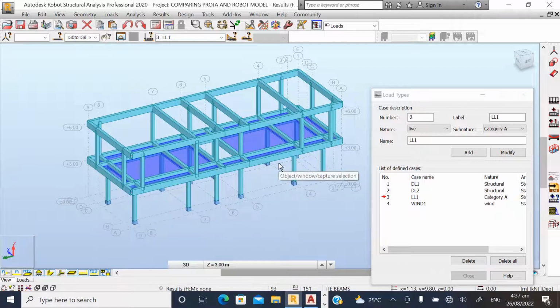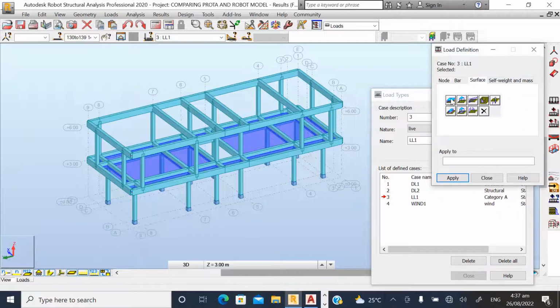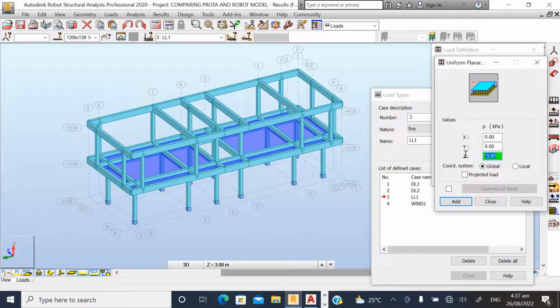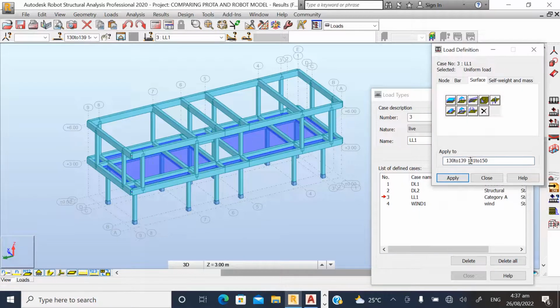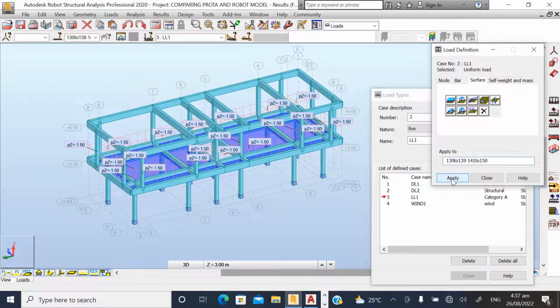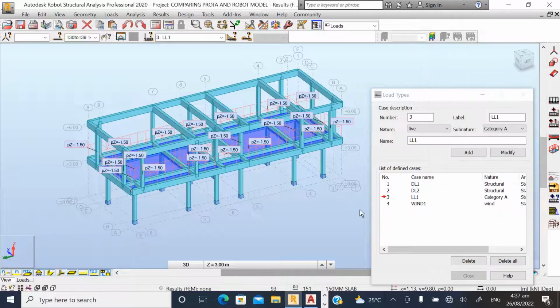Alright, so now I will go to load definition, surface, then I will apply a live load of 1.5, add, then we apply to the selected slabs, apply, close.